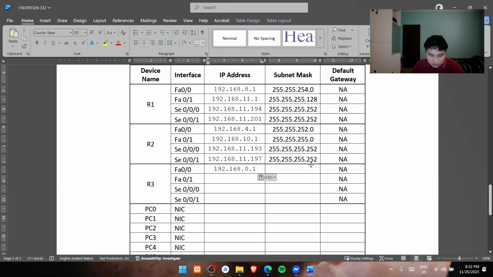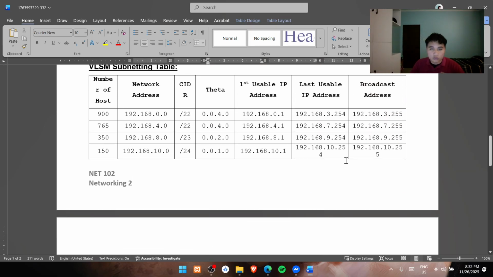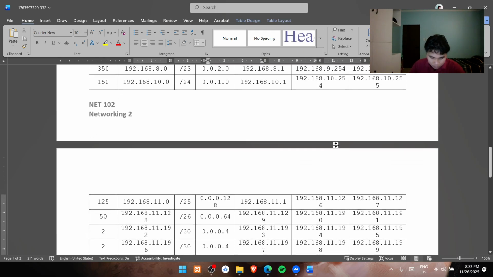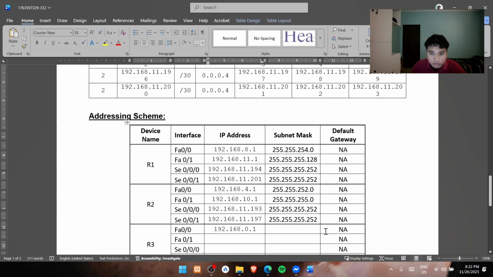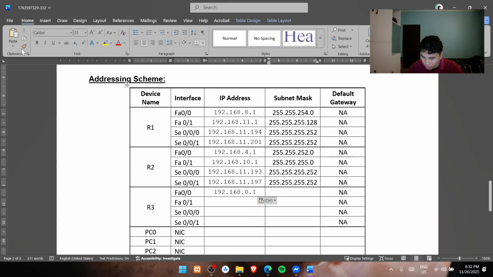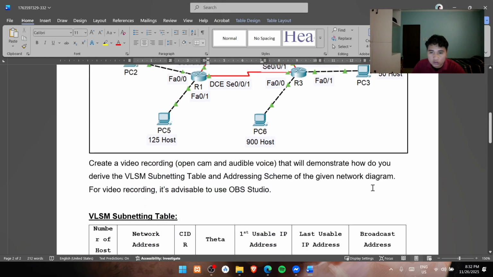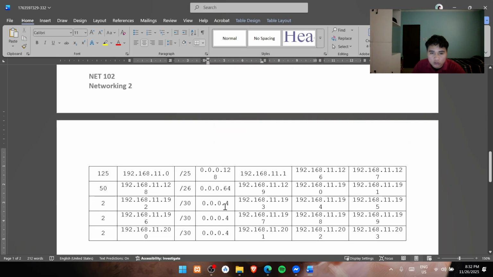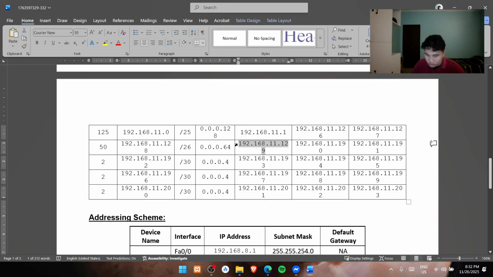And then let's assign the 22 to 52. 255.255.255.252.0. So FA01 PC3, 50 hosts, first usable IP address.